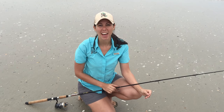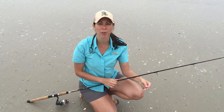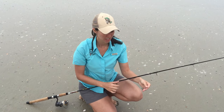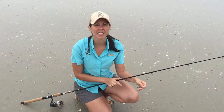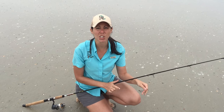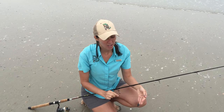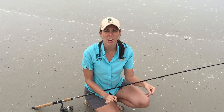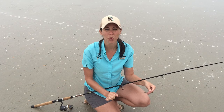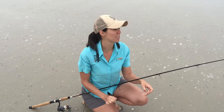Today we're surf fishing, and we're going to talk about one of the most popular rigs for surf fishing, which is called the surf rig or the bottom rig. This rig is typically used when fishing in the surf because it keeps your bait mostly stationary in the sand and allows the bait to swim really close to the weight. You're going to use this when targeting species that are common in the surf, such as Pompano, Whiting, Bluefish, and other species you might find running along the troughs here on the beach.